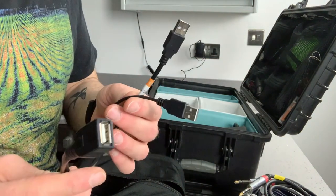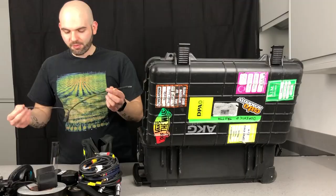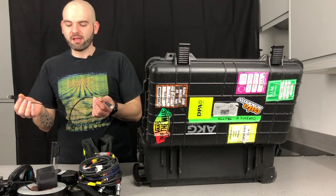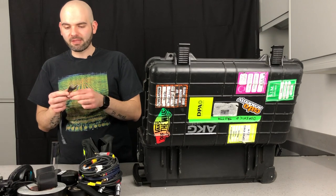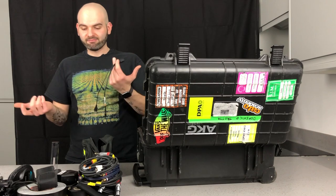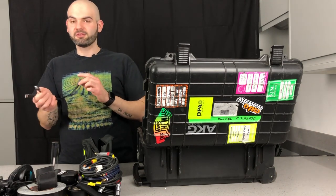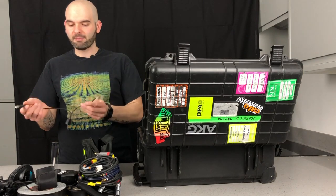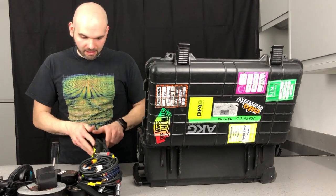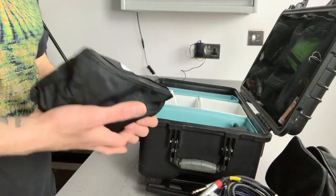This one is quite handy — I've actually used it twice. When you have a backup laptop and a primary machine and a clicker to advance slides, I can use this to split the signal between the two laptops. It works quite well, so it's a good little item to have.